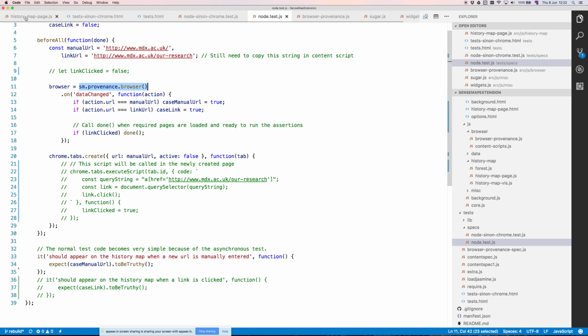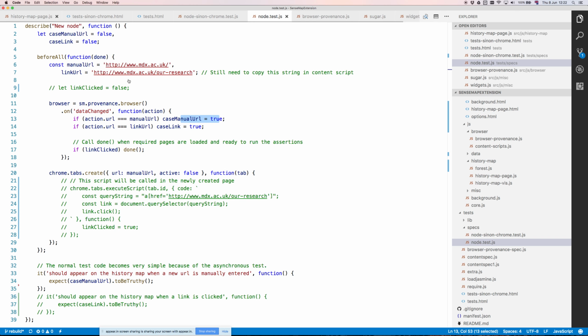And it basically changes the case manual URL and case link to true. Therefore, we can test that. It's not there yet. I can explain those true things later.